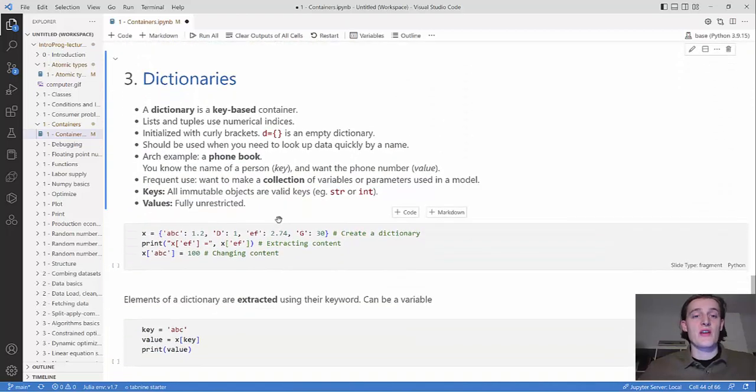So now a third kind of container is called a dictionary. And it's key based. Tuples and lists are based on the order of the elements, and you say, okay, I want the first element or the third element, or maybe you're looping through all of them, but if you want a specific element, then you have to know the order of the element.